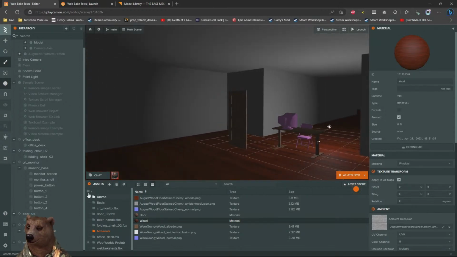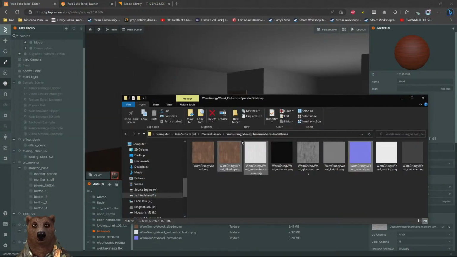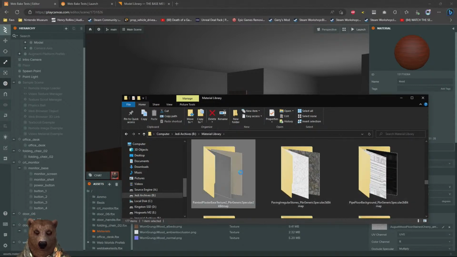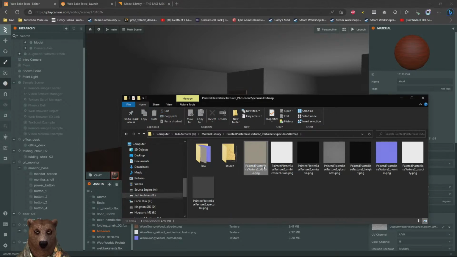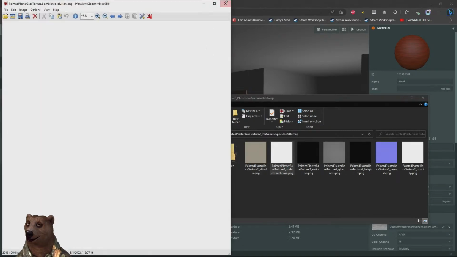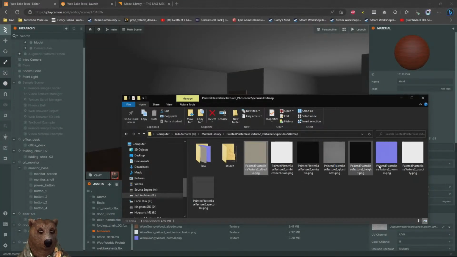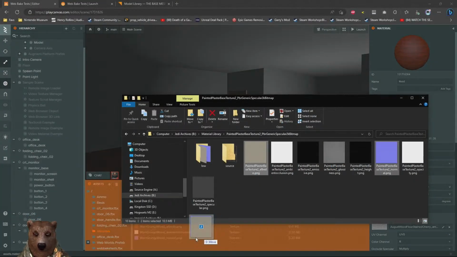Okay, how about the walls? Let's get the walls in there. That was something with the word plaster in it. Let's get that. And is there any AO on this? There's not any AO. So we want that, and we want the normal, and that's it.